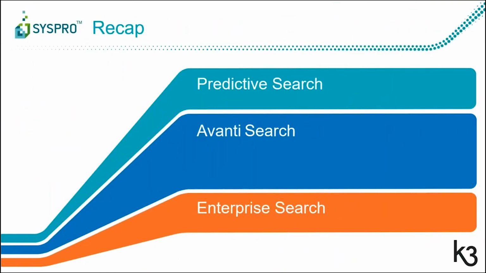So first, last week we talked a lot about predictive search, Avanti search, and also the concept of enterprise search. I know a few of you actually went away and had a little play with some of these elements. So I will cover something I did notice about enterprise search that came up from one of our customers. But I will just go through a quick recap of predictive search and Avanti search, just so we're all familiar with how they are used within the business.